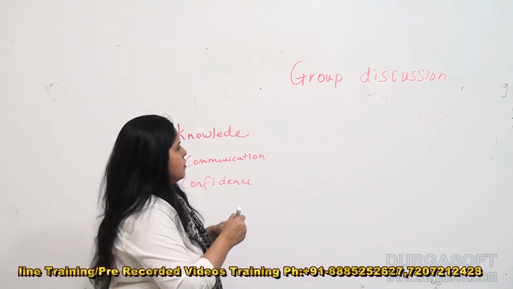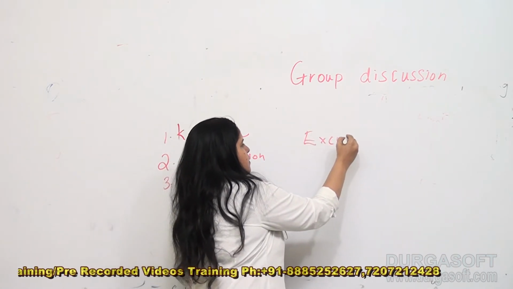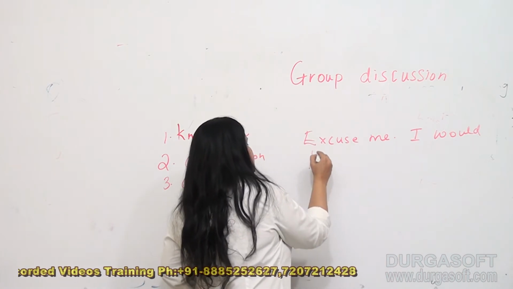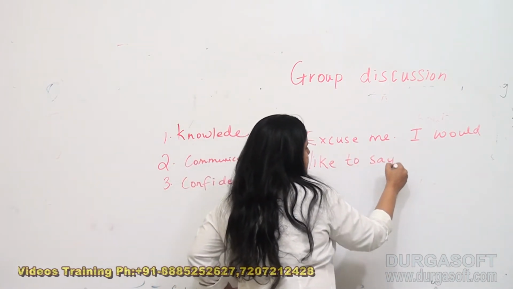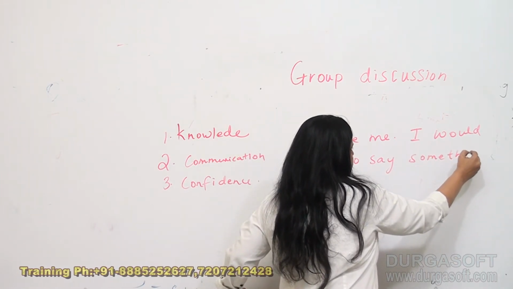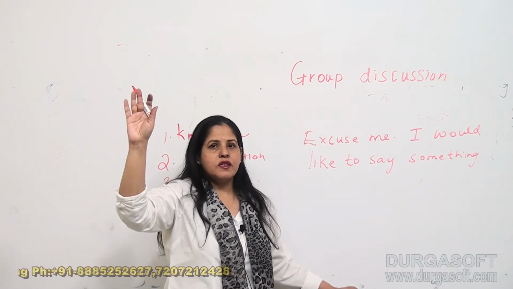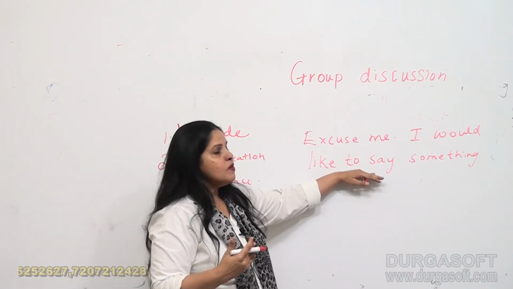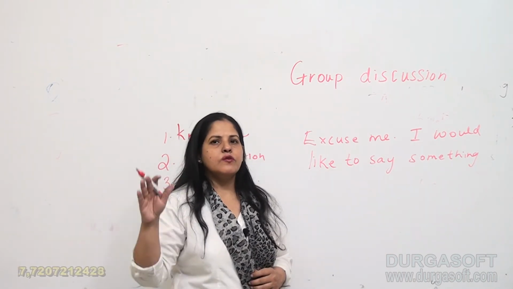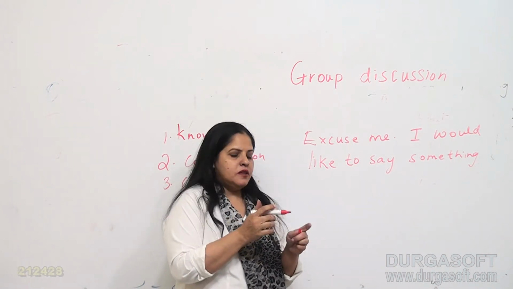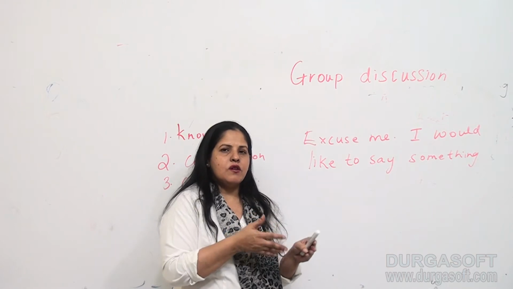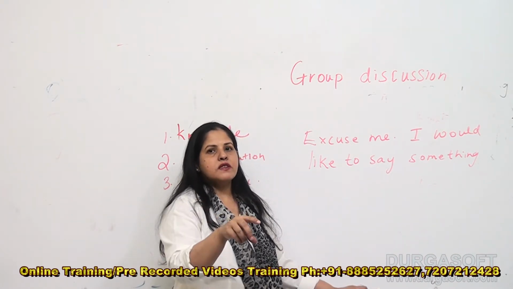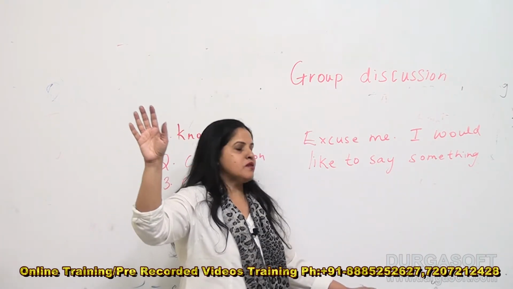So you need to just say, excuse me, I would like to say something. The moment you say that, the sentence structure is already something that you have learned, so you know it is a correct sentence, and it will be very easy for you to interrupt them. Do not interrupt people when they're talking or in the middle of a sentence or the middle of the topic. As they finish talking, or one sentence is completed, or one person finishes talking, you could say, excuse me, I would like to say something.